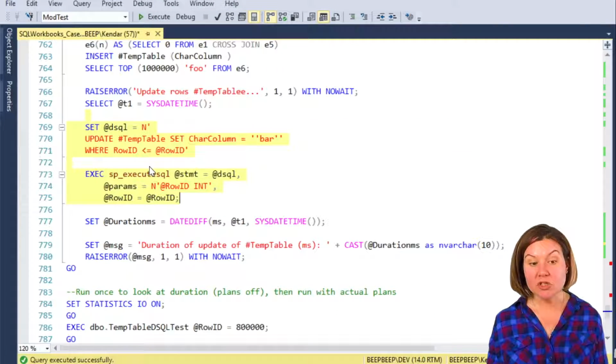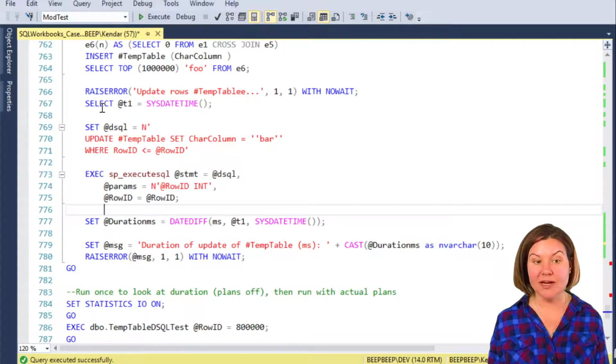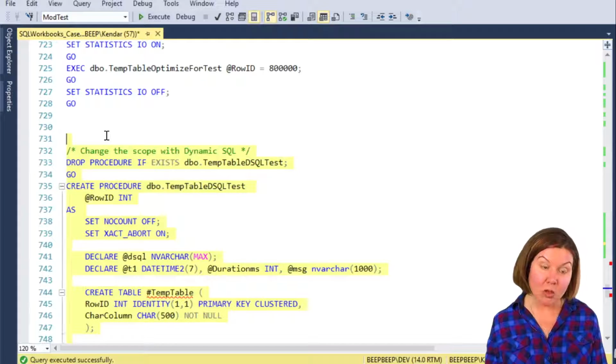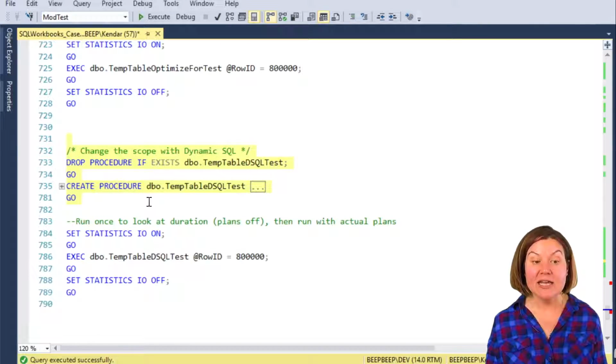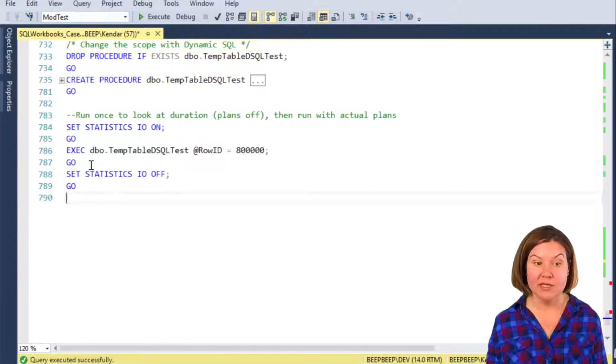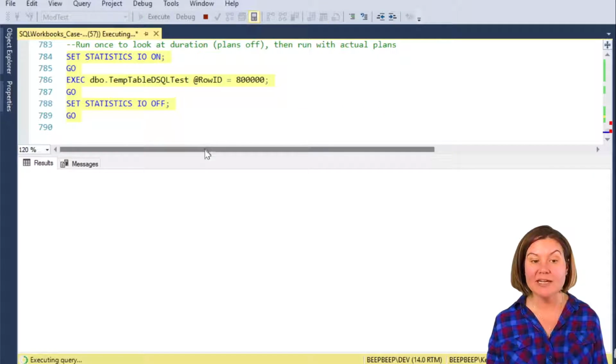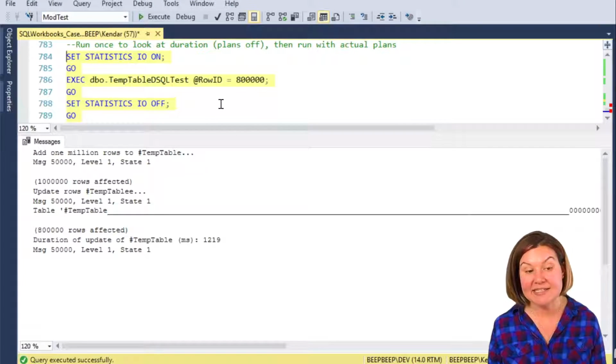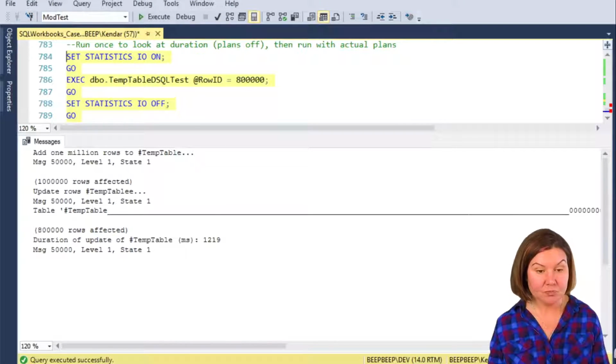After running this, I do a similar thing right here where before we run it, we check the time. After we run it, we check the time. So the difference here is we are using dynamic SQL and exec sp_executesql here. So turning off our execution plans and running it first with just statistics time and IO, let's see how this turns out.